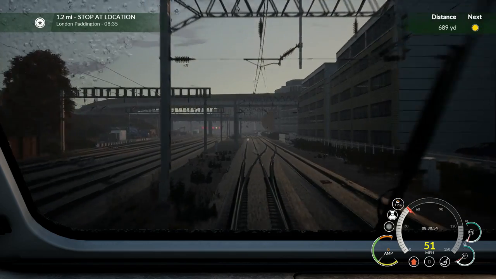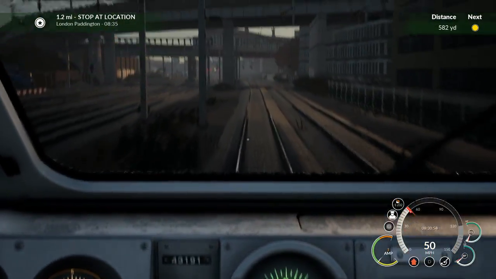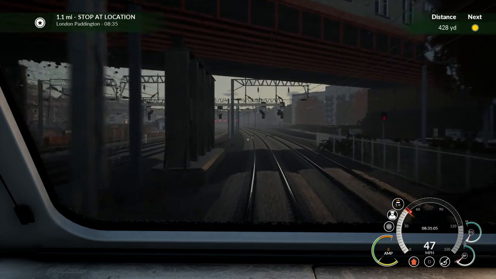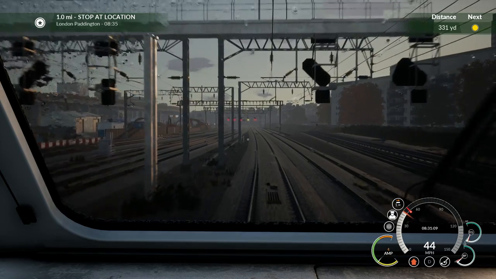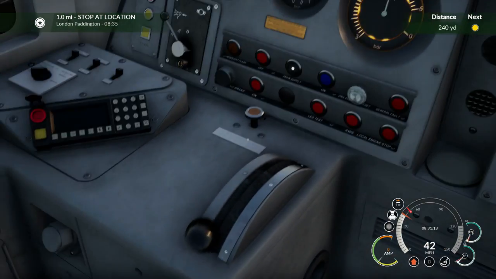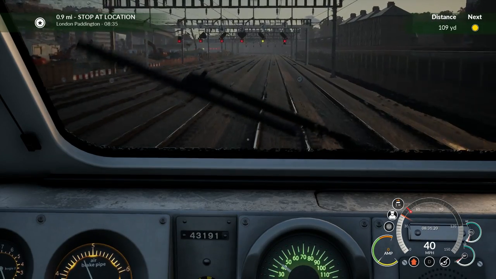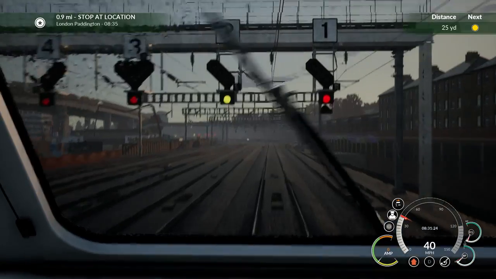There's a 40 sign. Give ourselves step one braking. Bring ourselves down to 40 miles per hour, which I believe should be around this corner, just before those signals. Drop ourselves again. Maybe just a bit of an initial reduction. Yep, I'm aware of that. And we are down to 40. There we go.